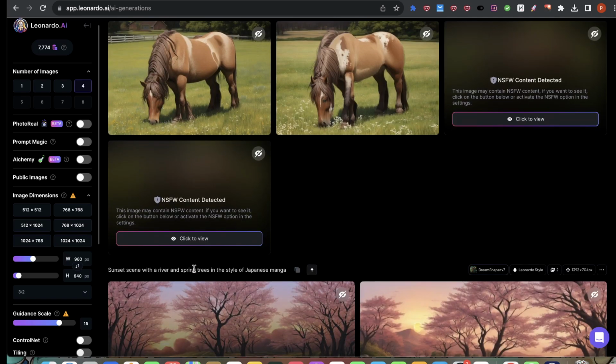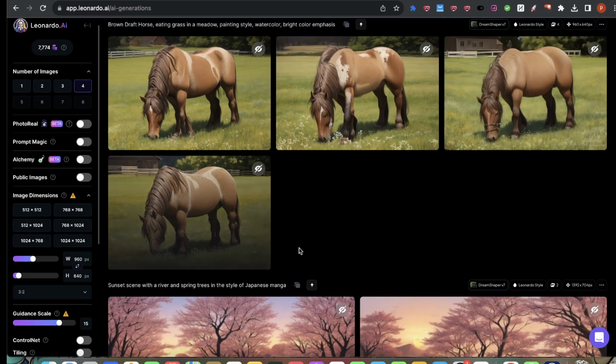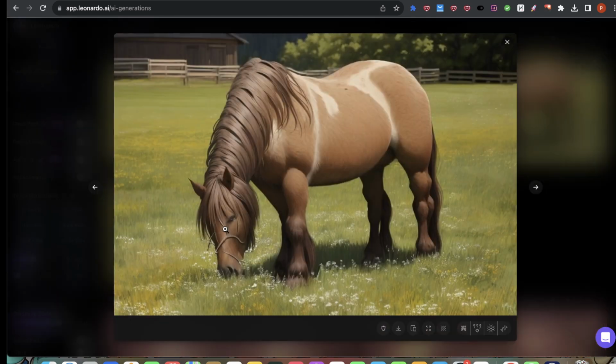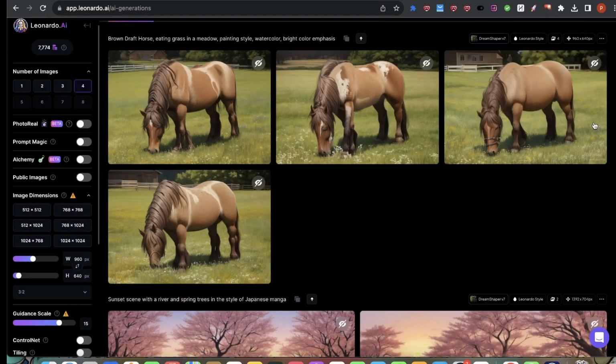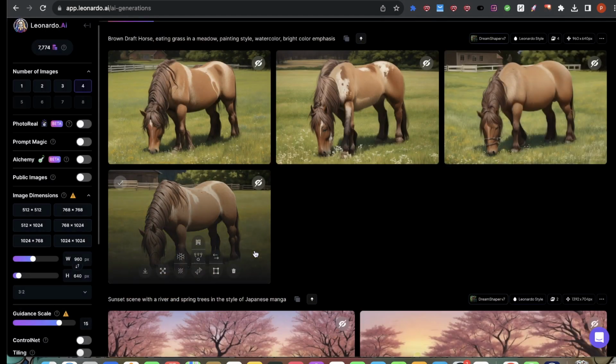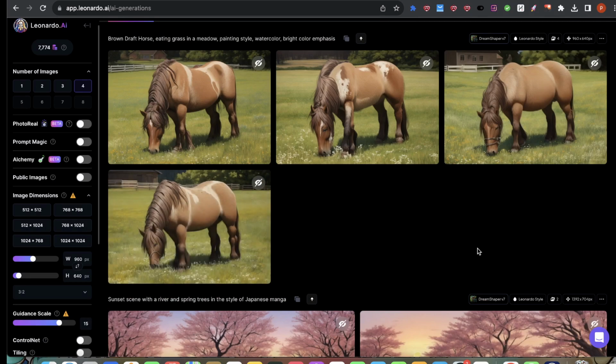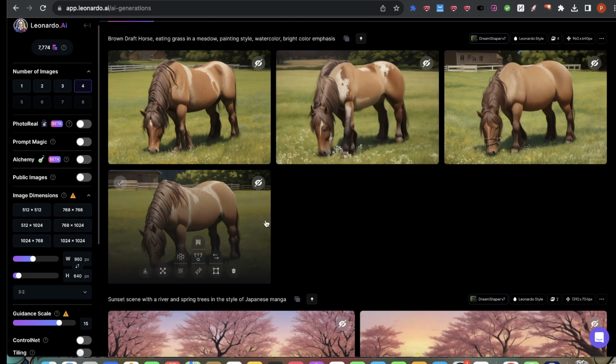So I want to show you guys how this looks. Okay, these look pretty dang cool. Look at this horse. It's beautiful, right? Anybody can sit here and agree. Look at this one. Beautiful, okay? All these things are amazing looking. You come out with exactly what you want, and it creates better results, all right? So keep that in mind.